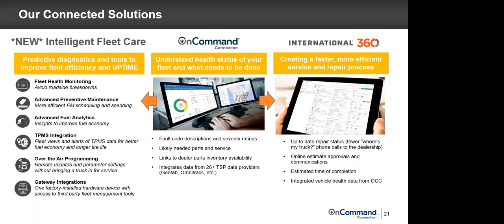Over-the-air programming, where we just finished a limited pilot with one of the mega fleets on OTA on the X15 with Cummins. We've been doing some OTA work with our own A26 for some time. The customer can nominate a programmer. You'll be able to send current calibrations to your fleet remotely. You can also control some customer given parameters. Everything handled within the dashboard of the truck for the driver.